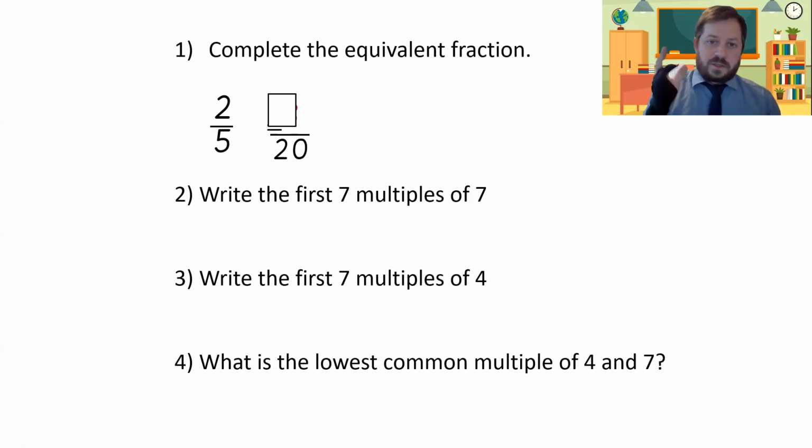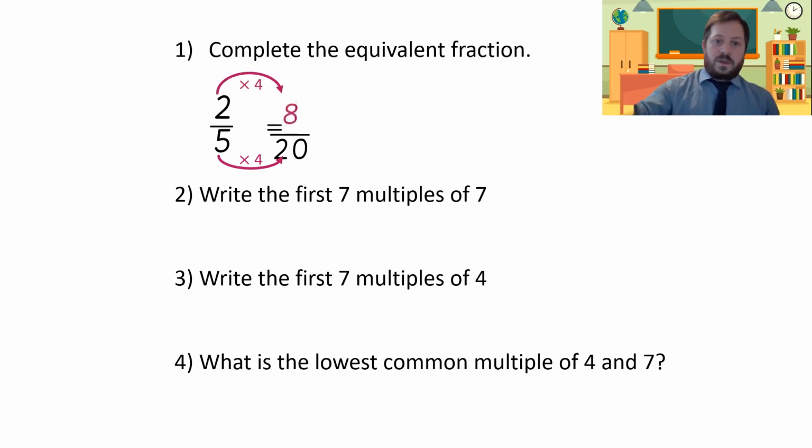Okay, so the first one is a complete the equivalent fractions. So the first thing we notice is we need to know what we've done. Now we've got both of the denominators, the bottom number. So we see what the relationship between them is. And the relationship is timesing by 4, which, according to our rule with equivalent fractions, we must do the same to the top as we do to the bottom. As we times the bottom by 4, we must times the top by 4. So we times the top by 4 and we get 8. So 2/5 is the same as 8/20.